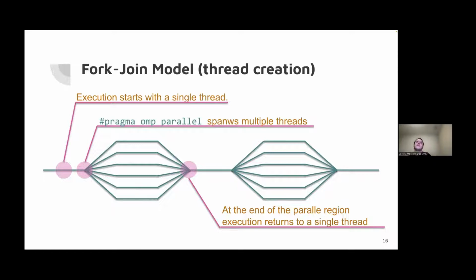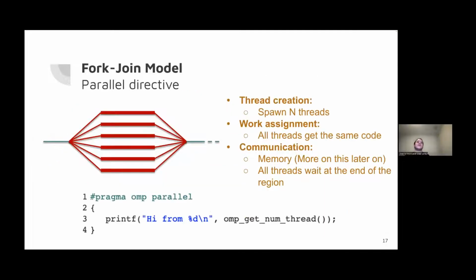OpenMP is not a pure fork-join model anymore, but the fork-join model is still a really big part of OpenMP, and it is going to be a really big part of GPU programming as well. So when we are talking about the fork-join model, what we do with OpenMP is annotate our code in such a way that we know how many workers are created. When in OpenMP we say something like pragma omp parallel, the question we are trying to answer is how to create the workers and how many workers I want to create.